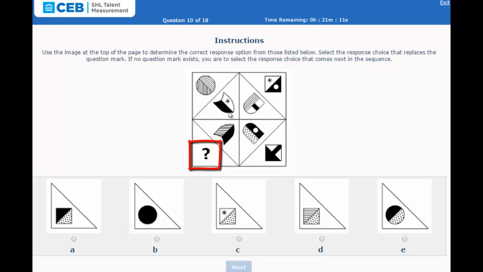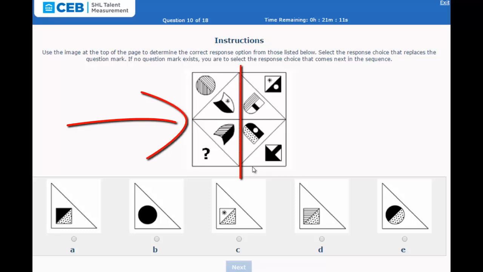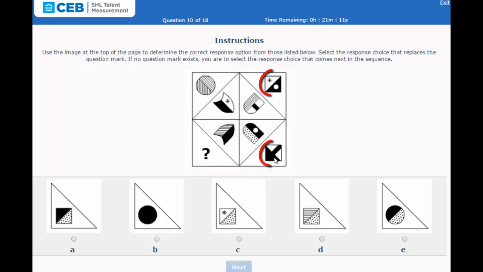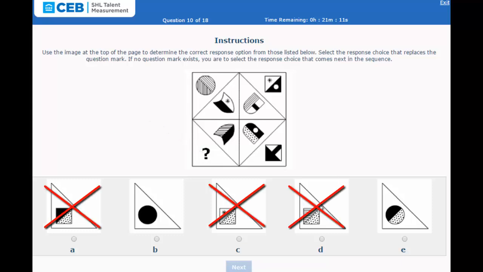Now, the first pattern that we need to identify for finding the correct shape that will be placed on the bottom left corner of the frame is which shape it is going to be. If we pay close attention to the left hand side half of the square frame, we see the top right corner, and on the bottom right corner we have a square shape. Now, if we see the other half, we can observe easily that on the top left corner we have a circle. Therefore, we can deduce the identical shape must also appear on the bottom left corner. Therefore, we can automatically reject answer options A, C, and D just because they propose a square and not a circle, leaving us with the only viable answer options, answer option B and answer option E.